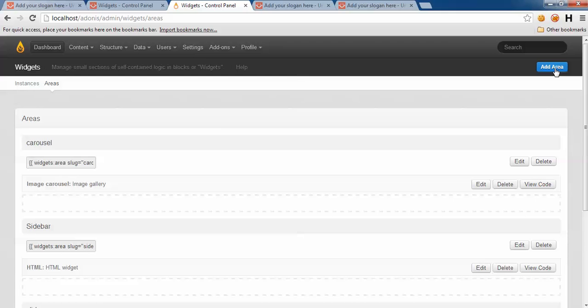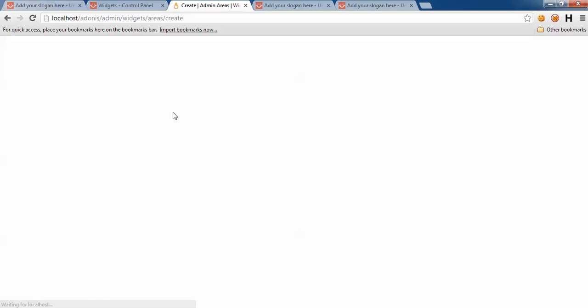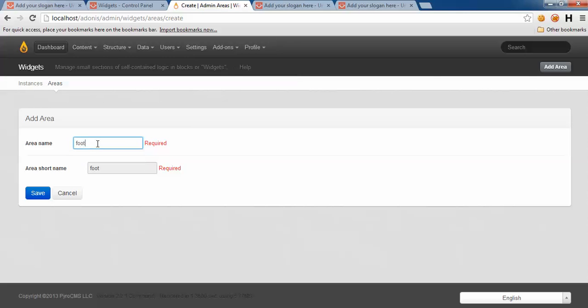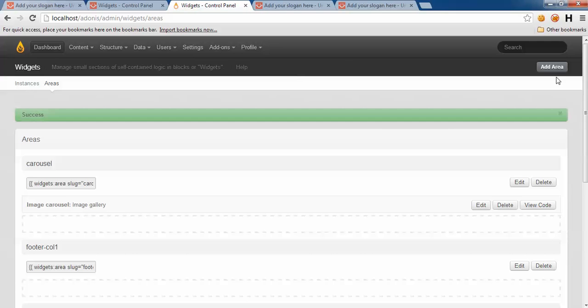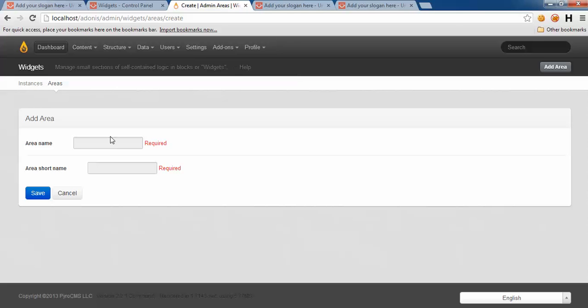So add area, name it footer col1, and don't forget about this short name must have this dash. Footer col1, and once again footer col2.